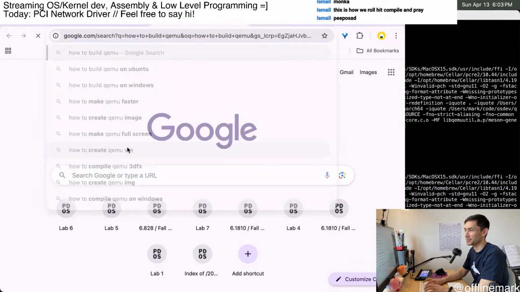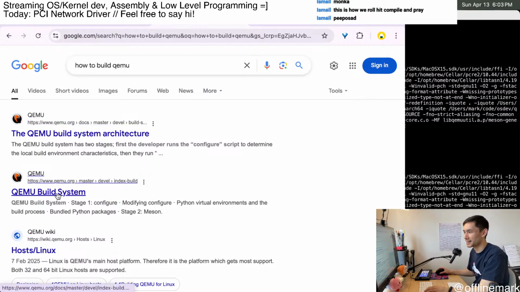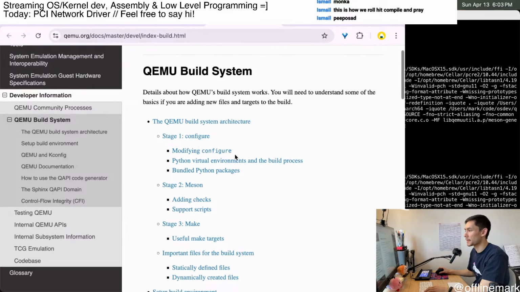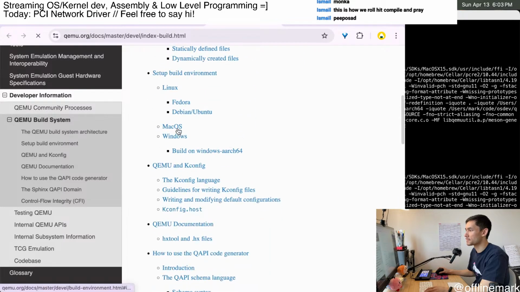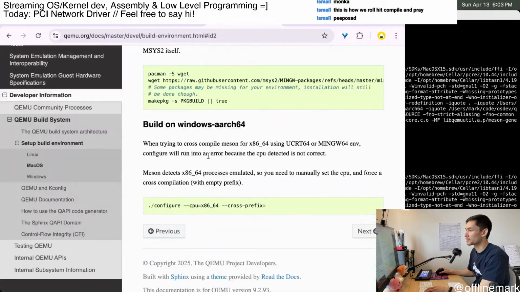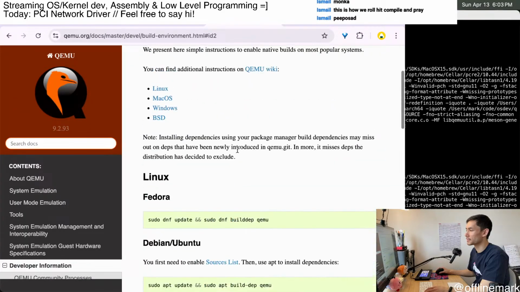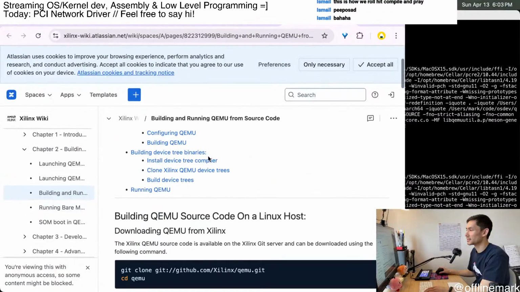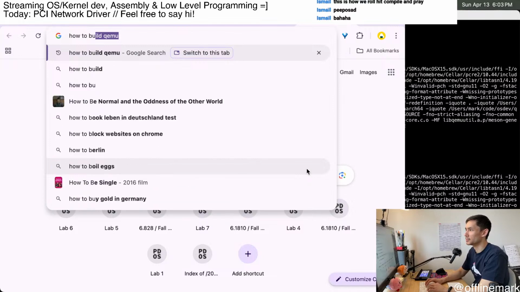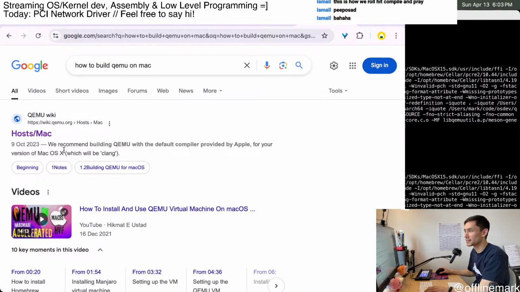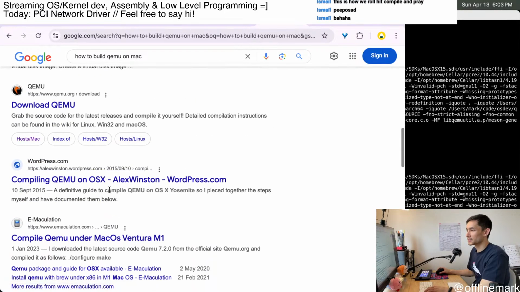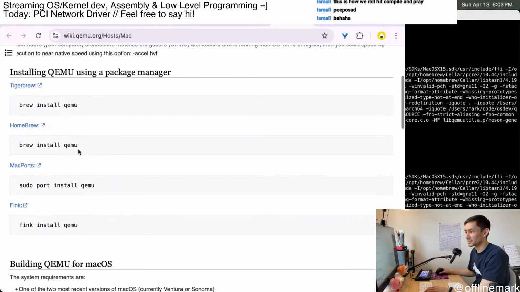How to build QEMU. How to build QEMU on Mac. Someone save me.